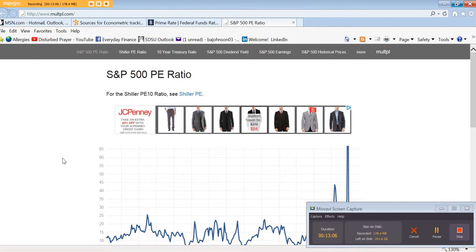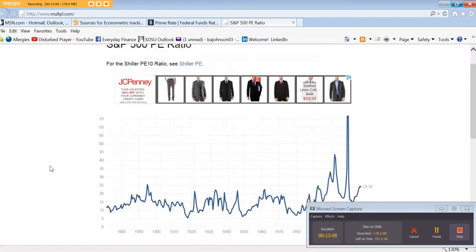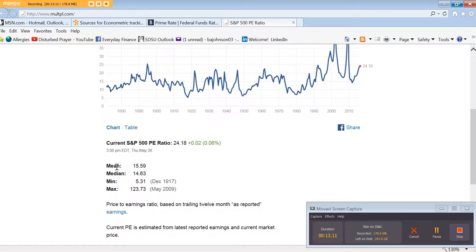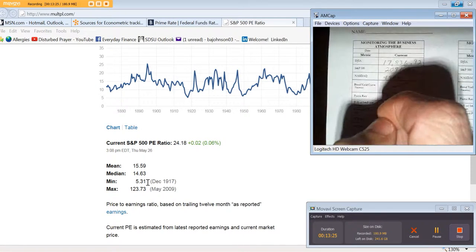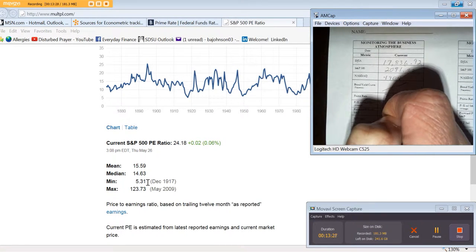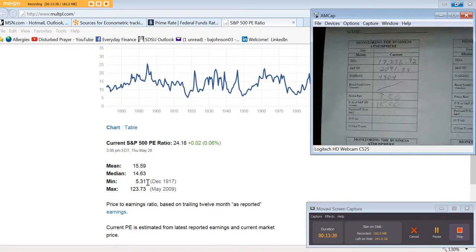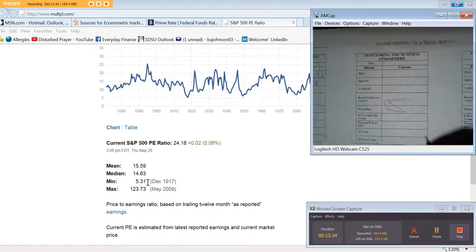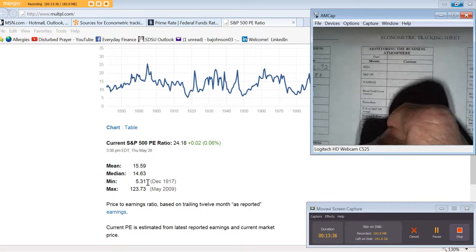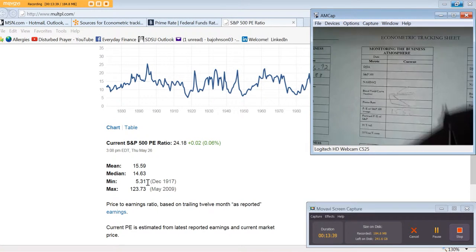So the average P/E of the S&P 500 is around 15.59. For the rest of this class, to make life easier on you so you don't have to go to this website, go ahead and just enter 15.50 for all the remaining Wednesday nights after 4 p.m. So I'm going to go ahead and I'm going to go to the next box and just enter 15.5 because we know it's going to be around that.